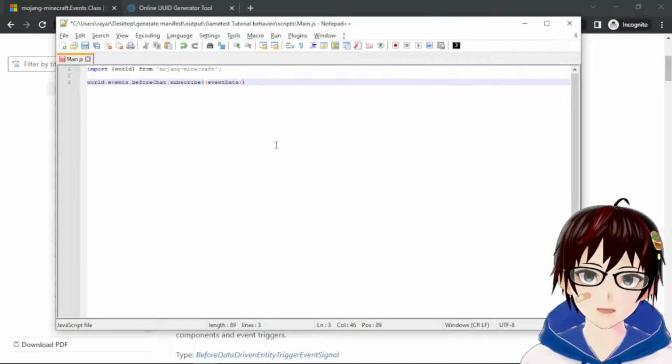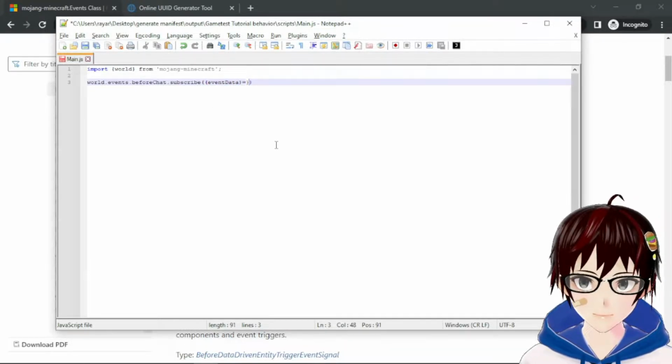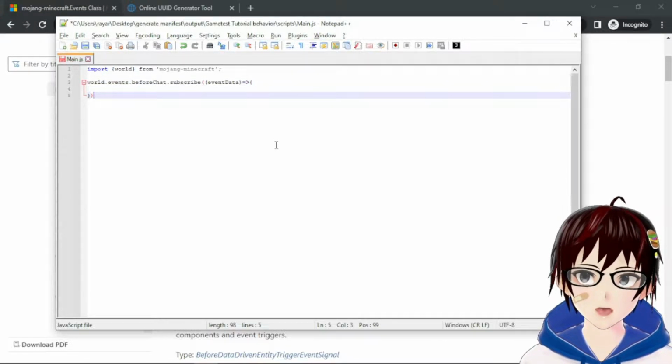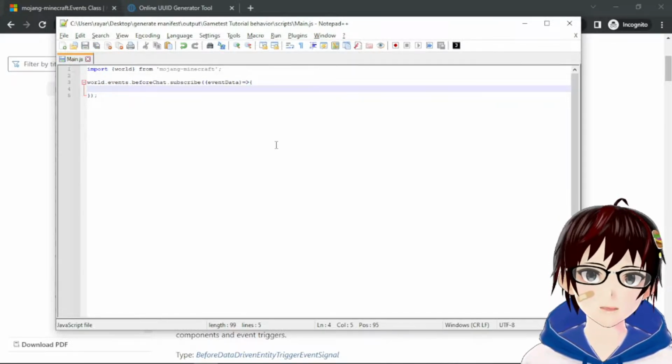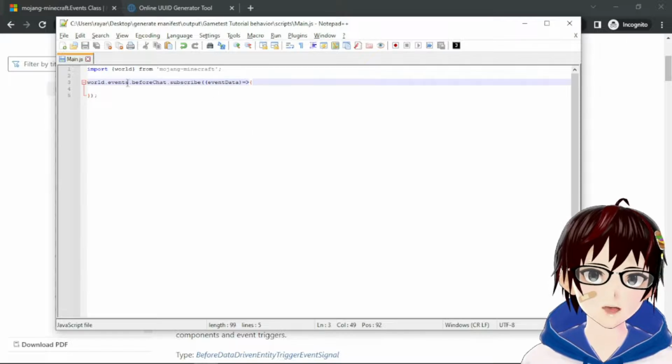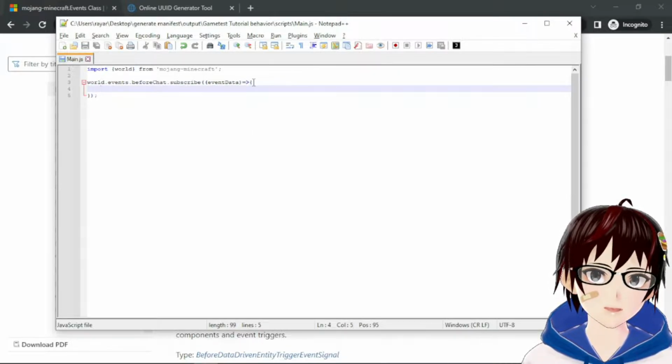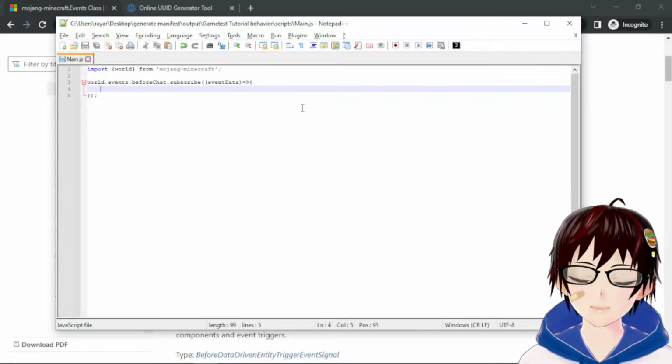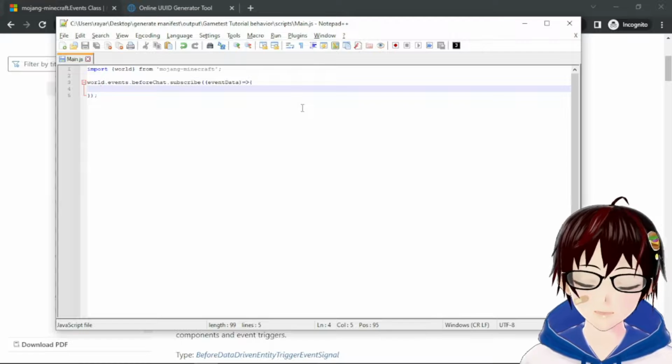So event data, then there we go. Anything you put inside of this will get outputted if we say anything in the chat.